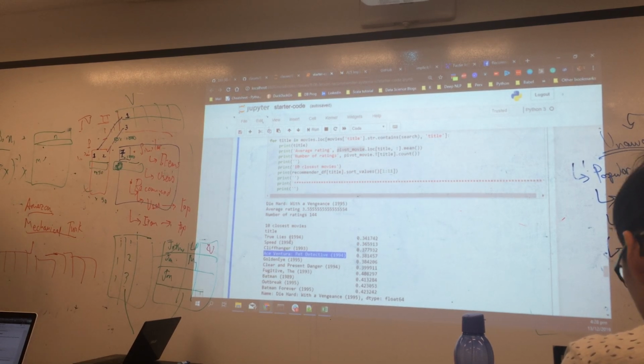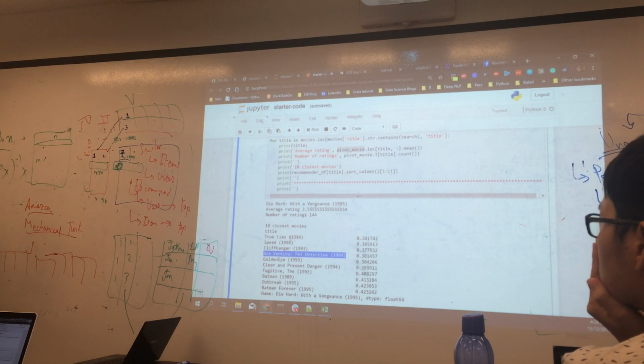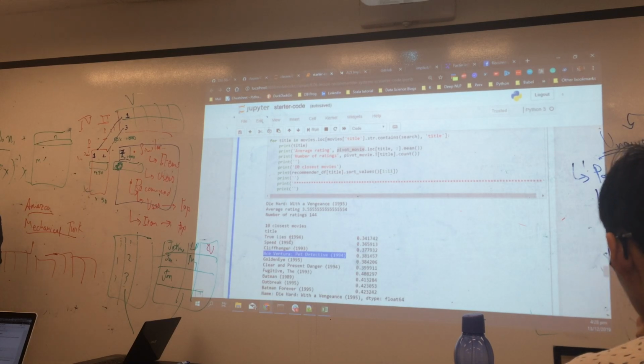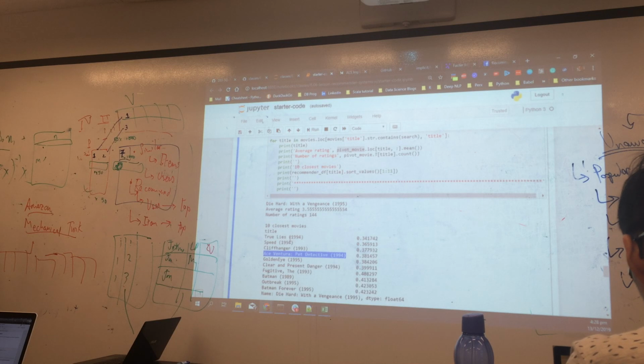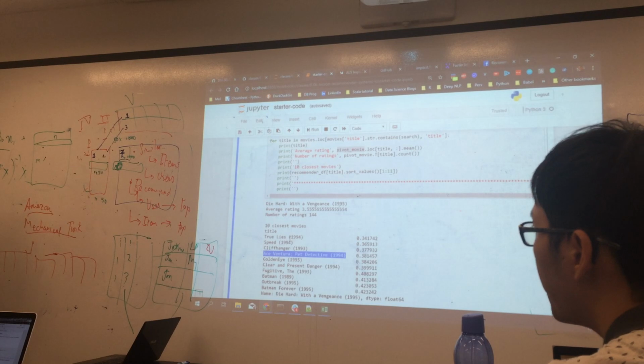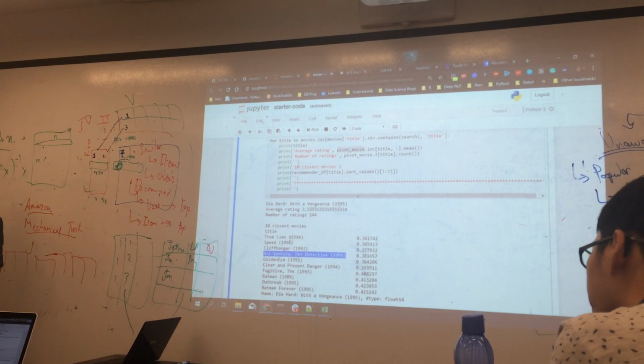Level of precision. If you recommended 5 items, how many of those 5 items did users end up purchasing? If you recommend 10 items or 3 items, how many items did people end up actually taking or engaging with out of those 10 items? That is a much more realistic and much easier metric to work with as compared to something like RMSE.